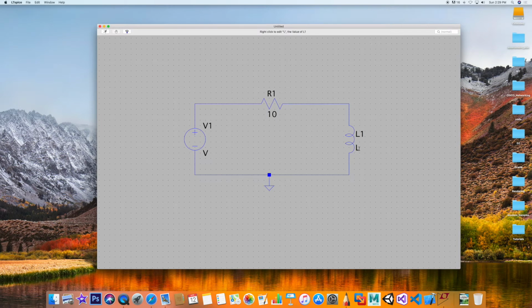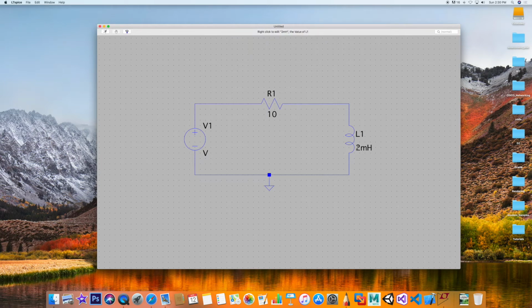So you only need the Henry value for this inductor. I don't need an internal resistance for it or an internal capacitance, because all these components actually do exist, or are real, within an inductor. So it is a model, in other words. But we're simplifying this model where it's a pure inductor. So I'm going to right mouse click here and type 2 millihenries.